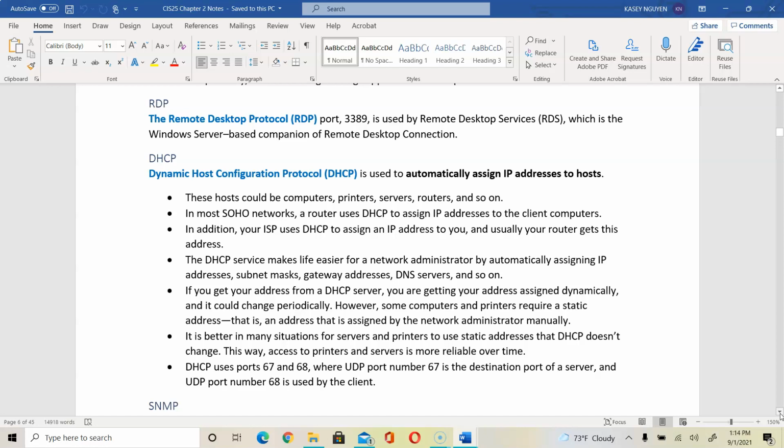So DHCP's job is to assign local IP addresses to the systems, and it would automatically reassign. So when a system is off for a long time, it would take that IP address and assign it to a different system. And we can set a lease time, so the expiration for the lease can be a certain number of days. It really depends on the administrator, but by standard, it usually is 90 days.